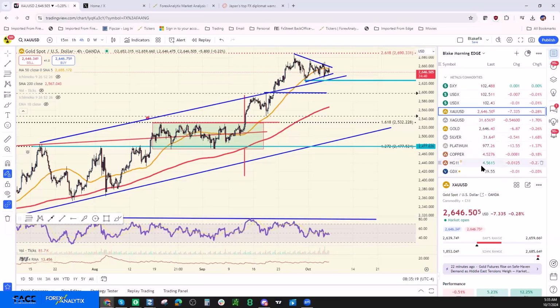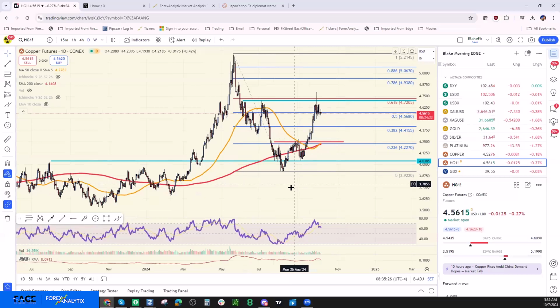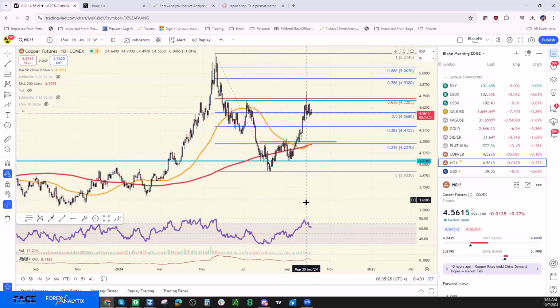Because most of your guests probably talk about macro and equities, currencies, forex, I always talk about commodities because I think they are important. They play an important role in today's markets, and most people do not pay enough attention to them. So that's the reason why I will talk about commodities also today.